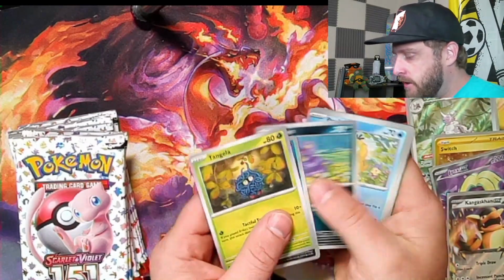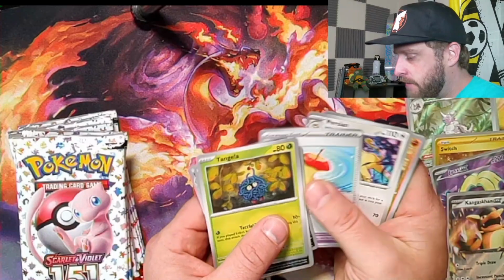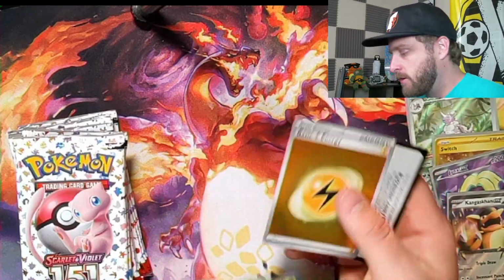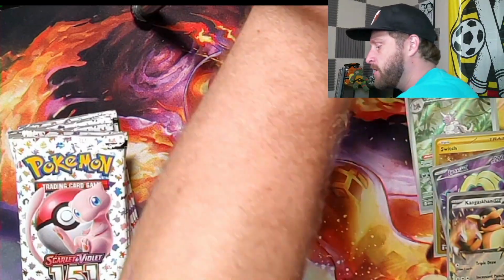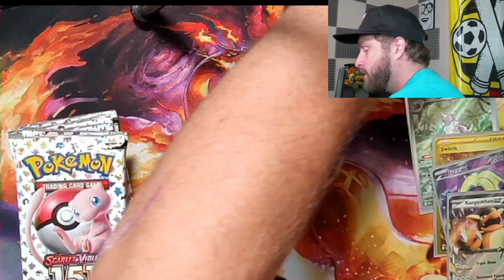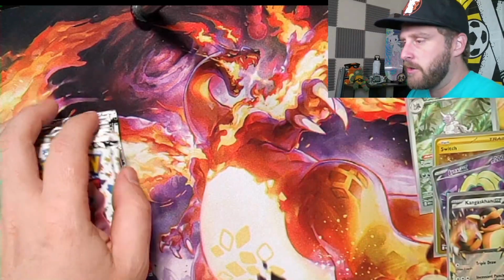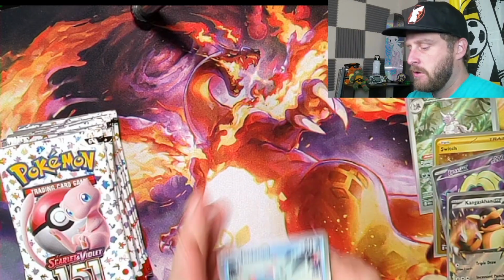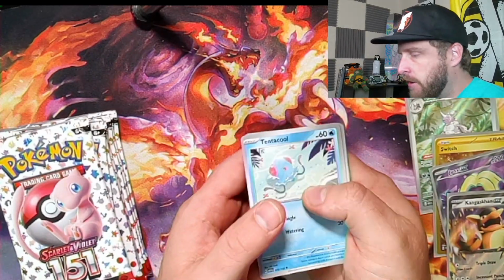Tangela, Koffing, Ekans, Psyduck, Golbat, Leftovers, Persian, Rhyhorn, Psyduck, Beedrill. Oh, nice, electric energy. I like these holo energies. It's a nice little bonus at the end of the pack. I wonder why they just haven't been doing that the whole time. All right, I think I see something.